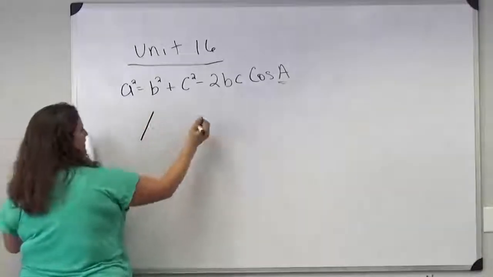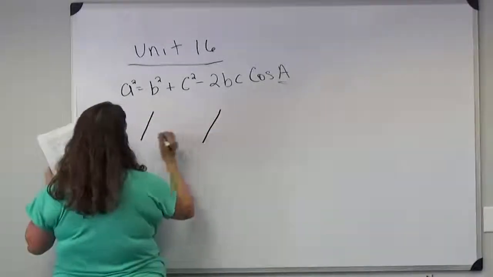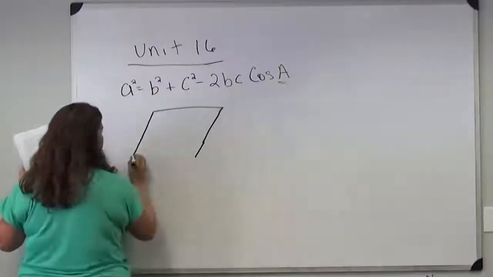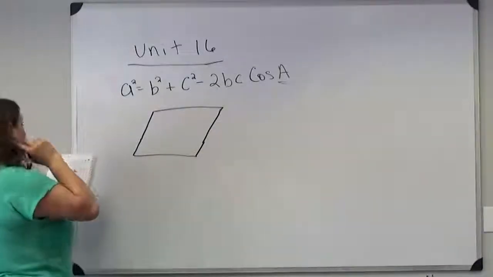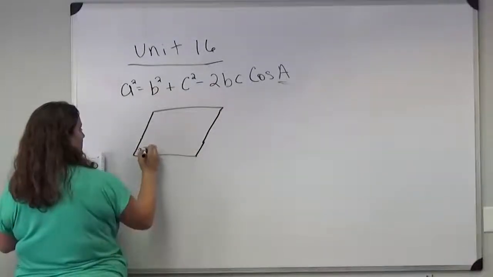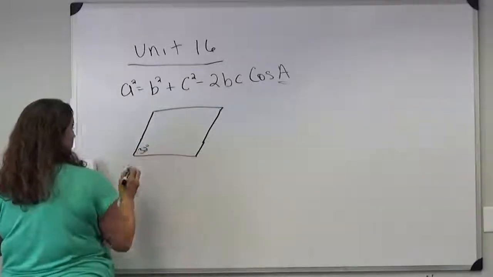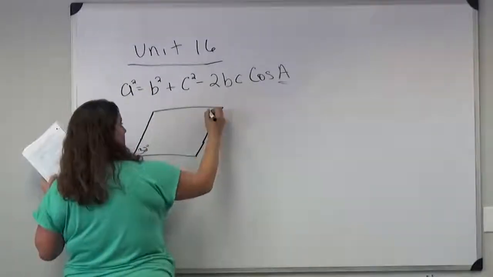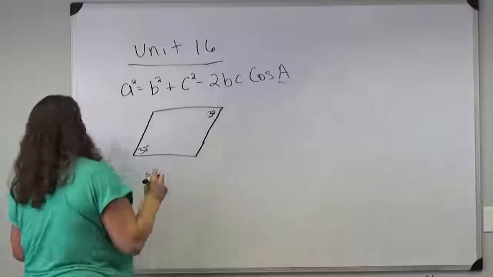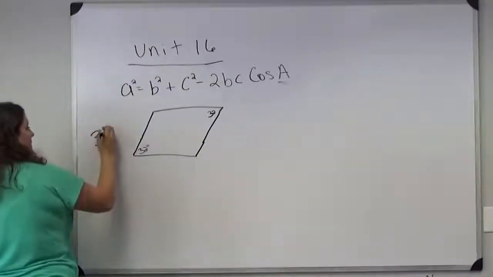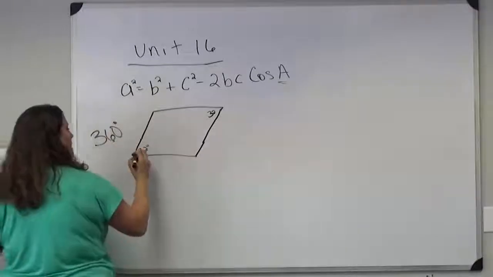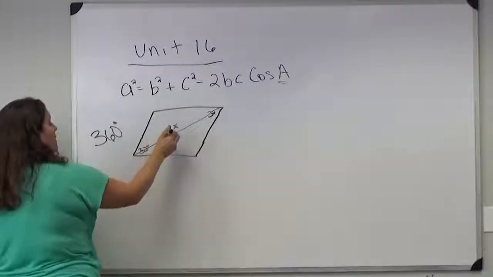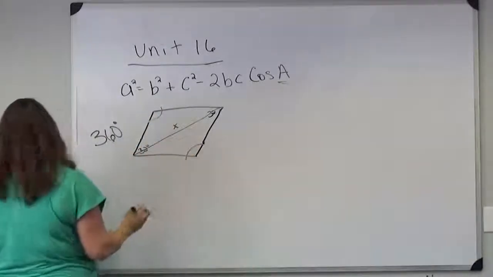So I like to start, whenever I encounter something like that, by drawing what is being asked of me. So this smaller angle is 32 degrees. If you remember from a rhombus, all four sides are equal, right? And so if this angle is 32, the opposite angle is also 32. And the total of all the angles inside is 360 degrees. But we want to find this diagonal, because that's the longer diagonal. It's the one that's opposite the larger angles.